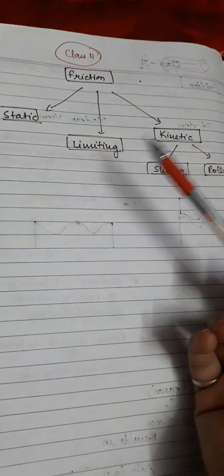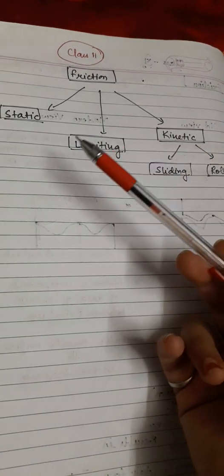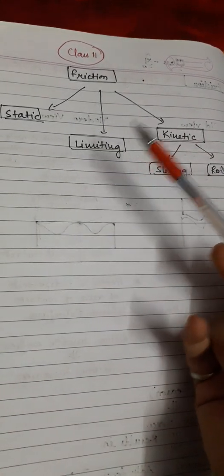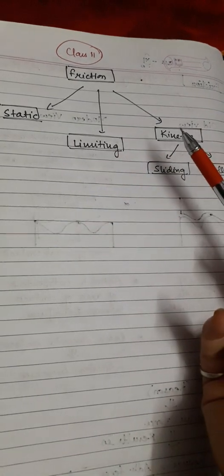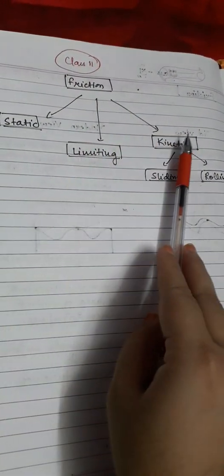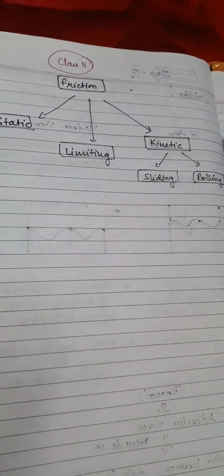When it comes to the types of friction, friction is basically categorized into external and internal friction. External friction arises when two bodies in contact with each other try to move, or there is an actual relative motion between the two. That external friction is called contact friction. I have written the contact friction types in front of you: static, limiting and kinetic. And after that, kinetic is differentiated into two more parts, that are sliding and rolling friction.